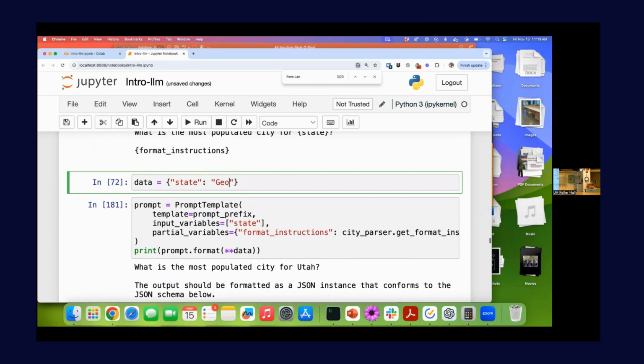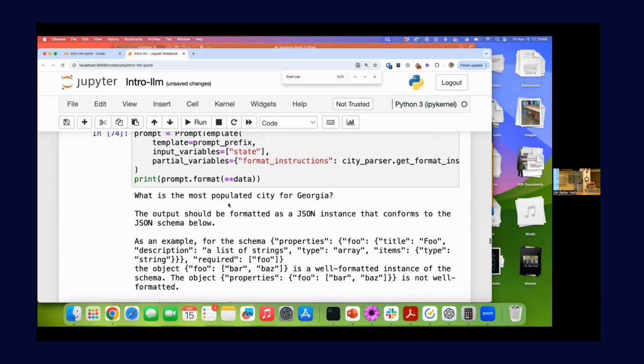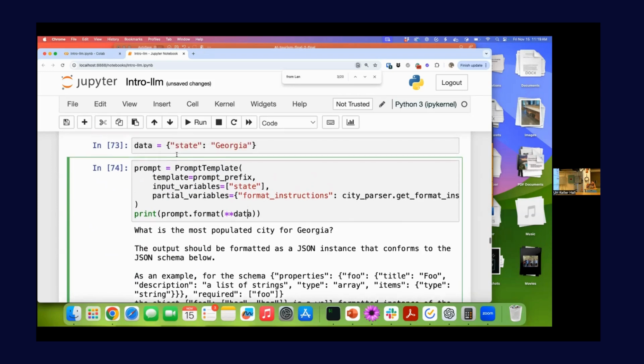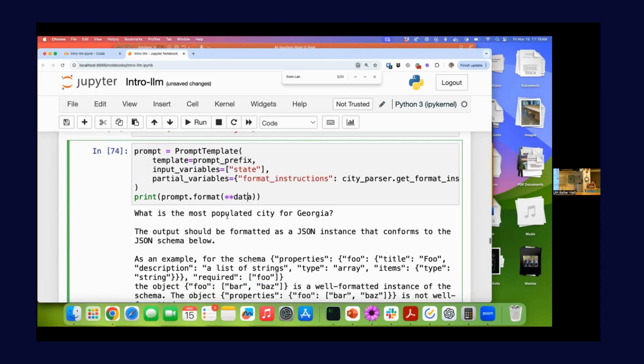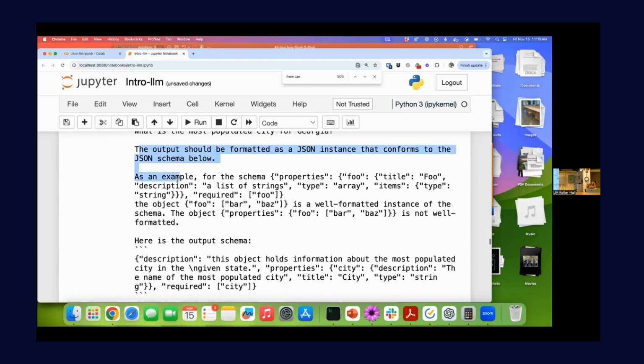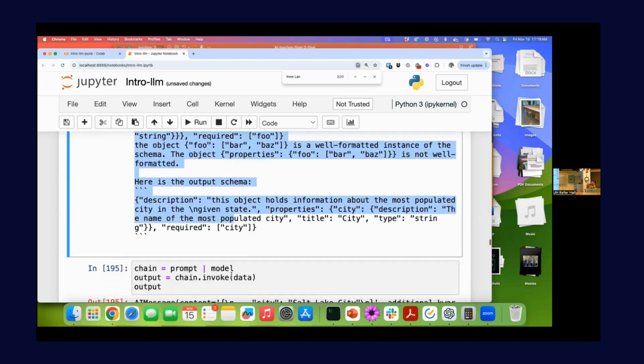Let's say Georgia. And so if I was to ask, what is the most populated city in Georgia? I'm giving it to this data here. So it automatically formatted using the state, and it replaced this format instruction with this long prompt that describes exactly what we want in terms of format, right?